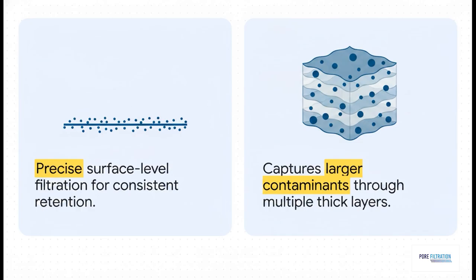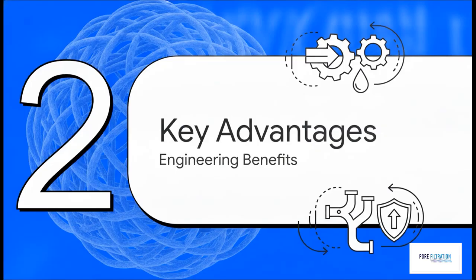If you're wondering about the difference between membrane and depth technologies, it really all boils down to one word: precision. Unlike depth filters, which kind of randomly trap larger contaminants deep within thick, maze-like layers of media, PES membranes act as a highly precise, surface-level gatekeeper. Because they use a carefully engineered structural membrane, you get incredibly consistent, totally reliable microorganism retention every single time. No guesswork. Moving right along to Section 2, Key Engineering Advantages.